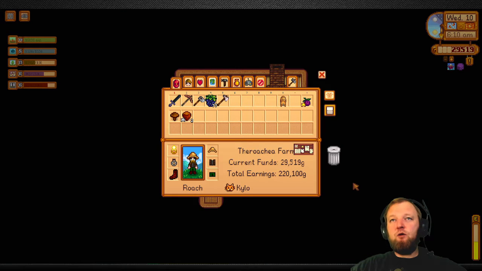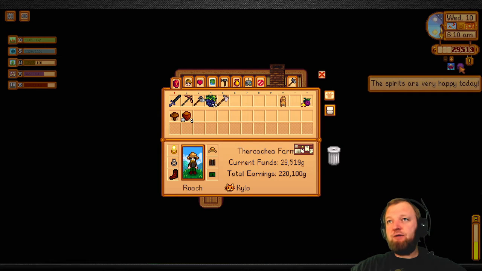Okay, so that's one of the things that we have here. So the spirits are very happy today. See the dice right there? That's also a UI Info Suite feature. It shows you what your luck is, and so you can see your luck throughout the whole entire day. So this I really like simply because it's quick, it's easy, you can see it without having to go into anything or look up anything. It's just right there, easy to see.